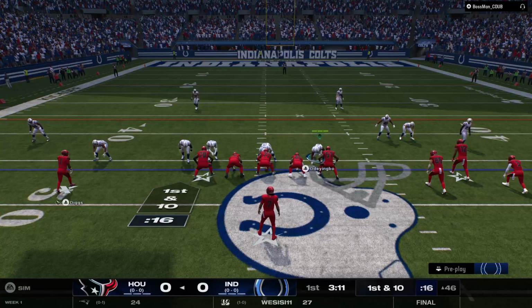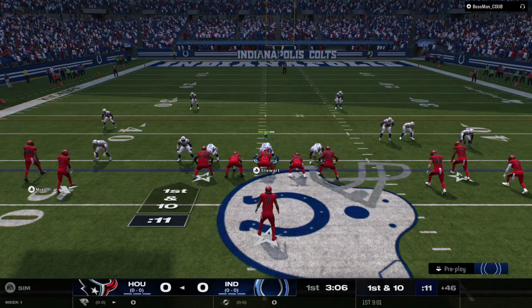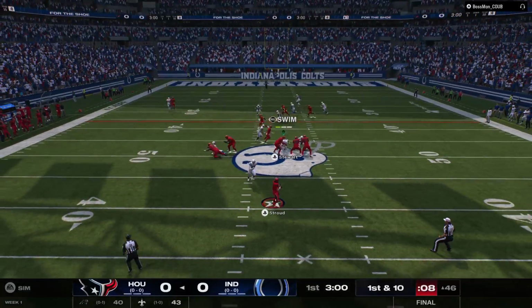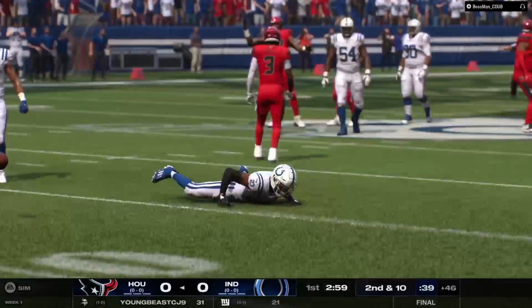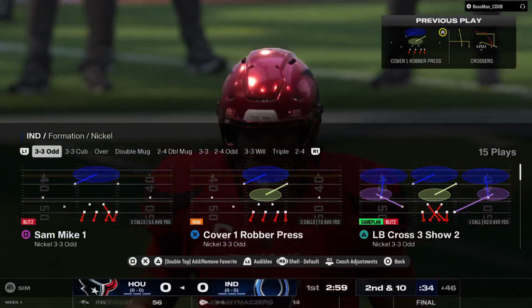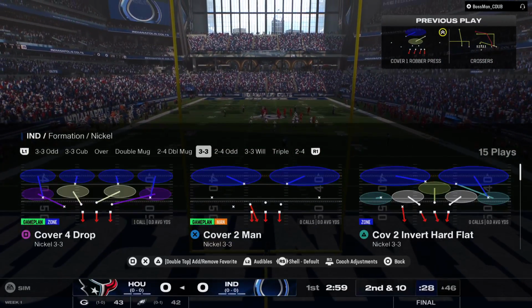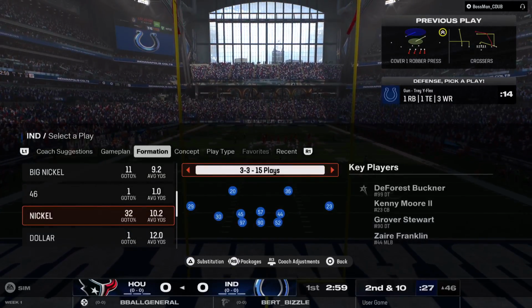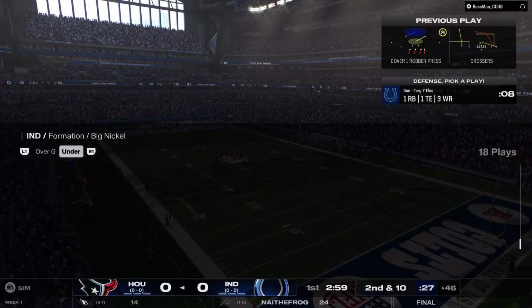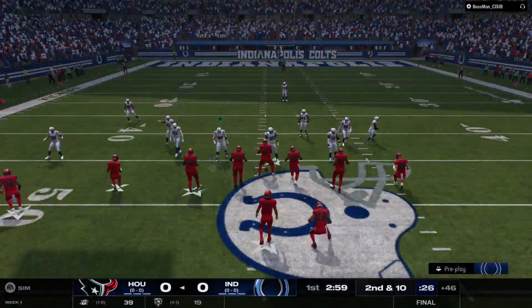Here's 1st and 10. Stroud working out of the gun. And he'll be hit as he releases it, and that'll fall incomplete. Now it's 2nd and 10.